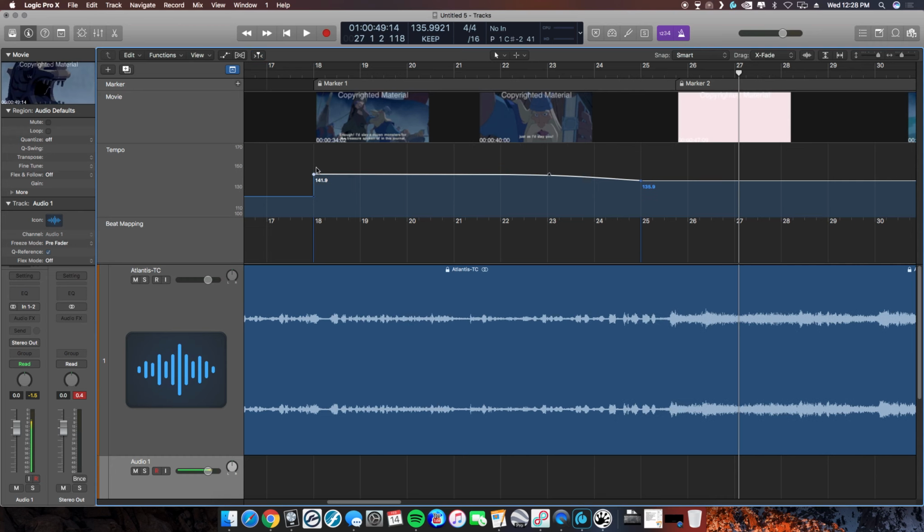So let's say it starts at 140 and this marker gets pushed out to bar 26, or do I want it on bar 25? Now this is something that you're going to have to think about musically. We have 1, 2, 3, 4, 5, 6, 7, 8 measures. Here's measure 8 from that point, and here's measure 9. If I try to move it out to bar 26, I would have a perfect 8 measures with tempo changing. So actually I'm going to do that.